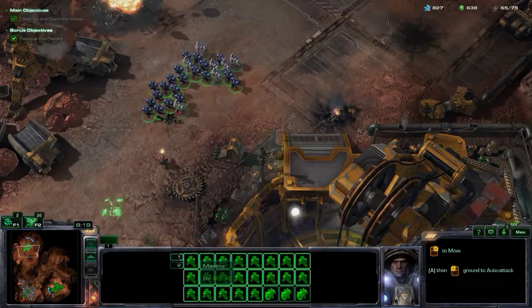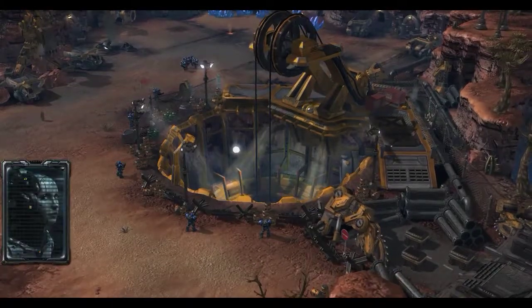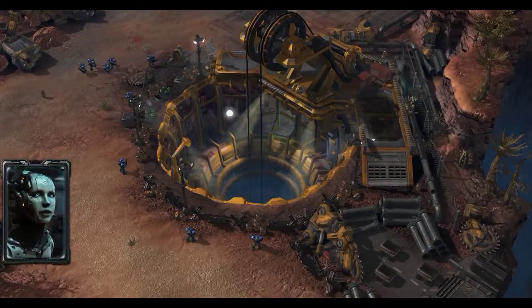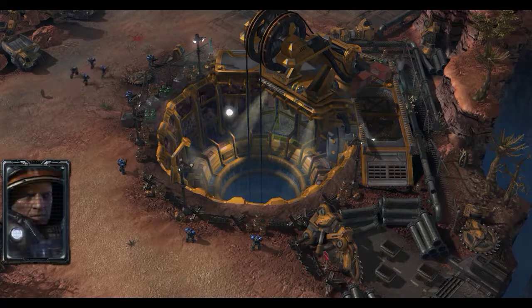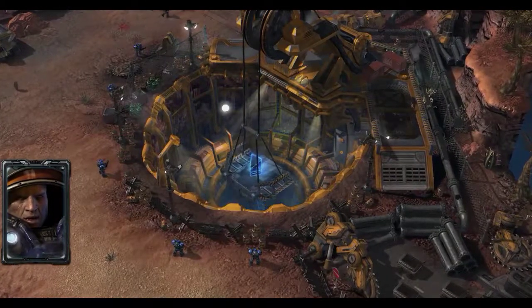Orders received. Crane controls accessed. Decrypting security overrides. Crane control established. Beautiful. Now let's reel that sucker in and get out of here.